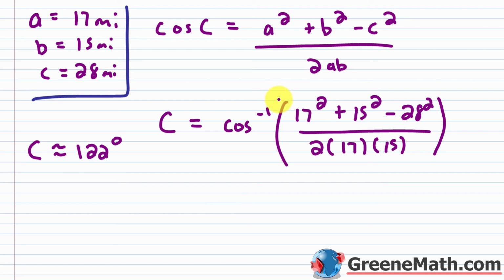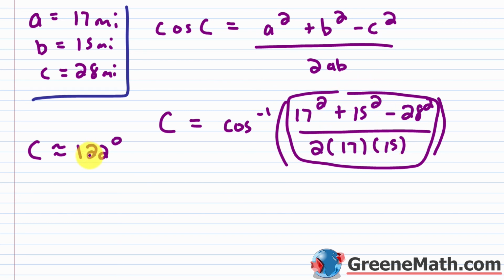And if you look at this value right here, you'll notice that this guy is negative, okay? So if the cosine value is negative, you're going to get an obtuse angle, right? Because you're getting something in quadrant 2. If this guy ends up being positive, you're going to be in quadrant 1, and you're going to have an acute angle, okay? But you see how you avoid that problem versus when you're working with the law of sines. Right there, you really have to be careful about what you're doing.